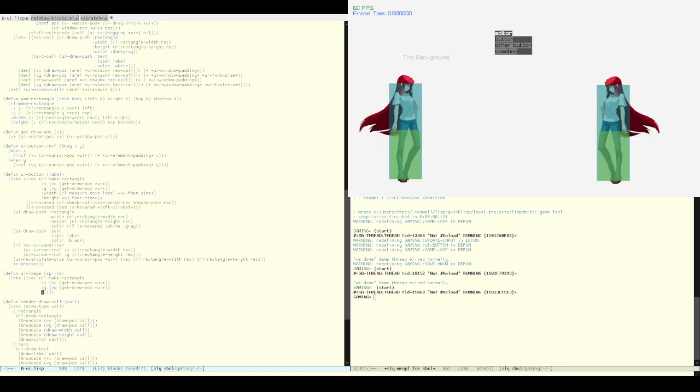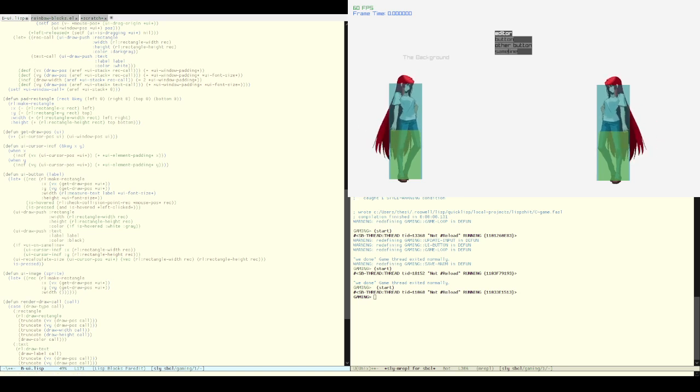Obviously Emacs is my editor of choice, but I don't feel like I need to justify my editor quite yet, so I just won't for now. Because it's a little devlog to get started.